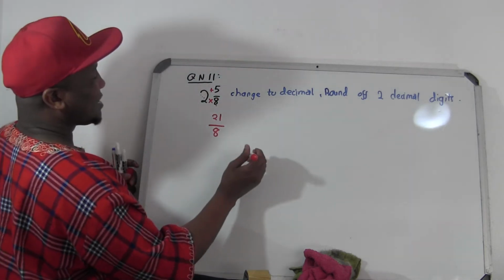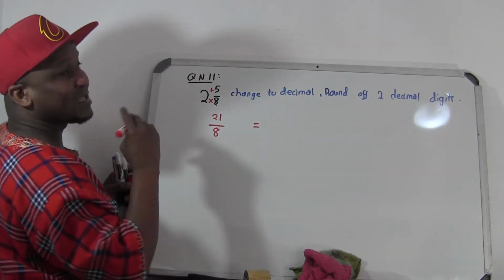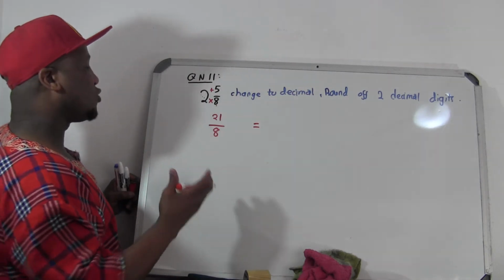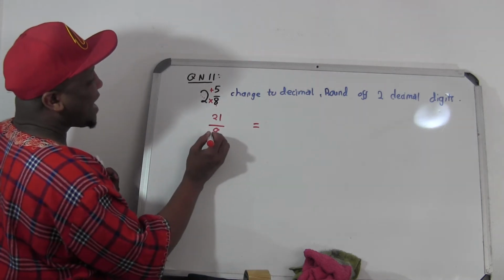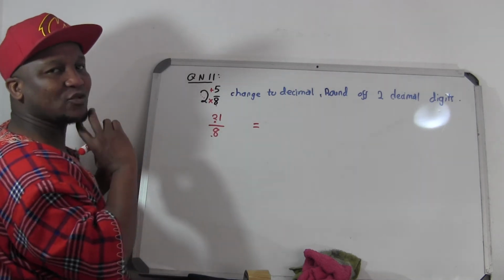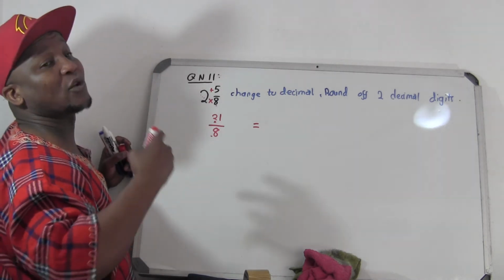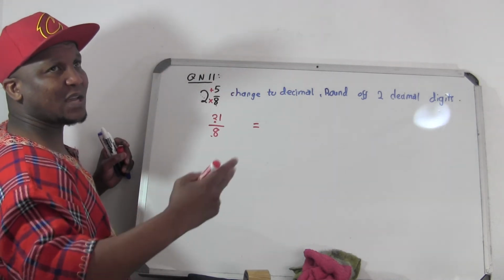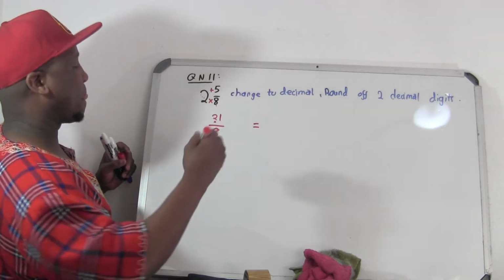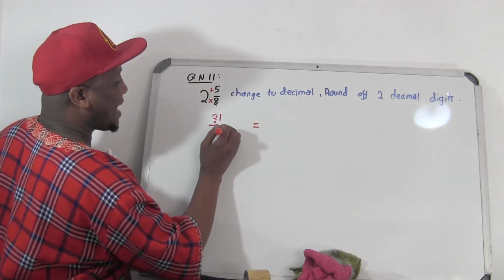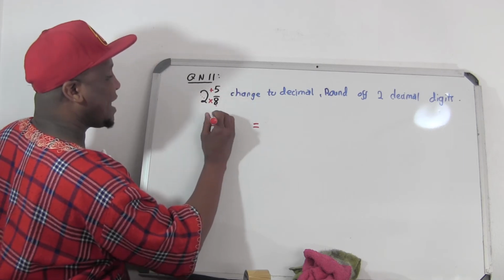So now let's go and divide. There are a lot of ways. You can do long division or you can do it straight away. I like to do one take, which is easier. Now, how many 8s in 21? 2, which is going to make 16. Because if you say there are 3 8s, no, that's going to give us 24, which is way bigger. So we say 8 by itself, 1, and how many 8s in 21?